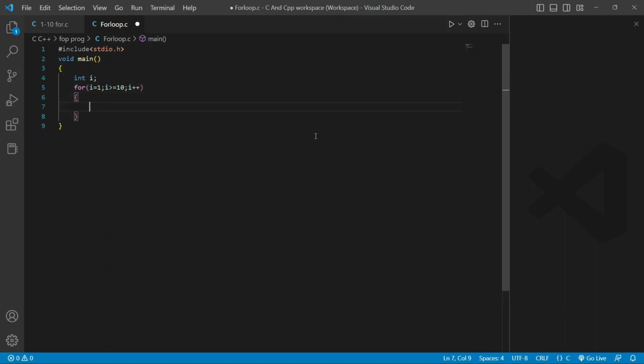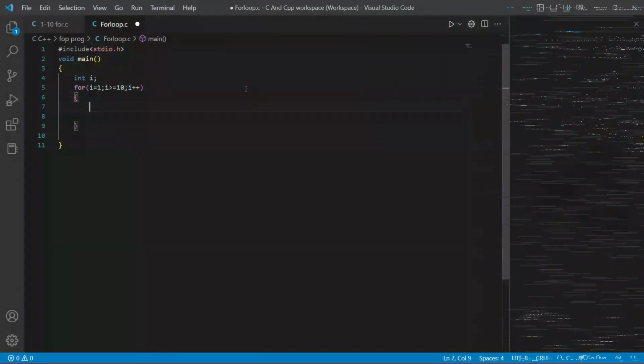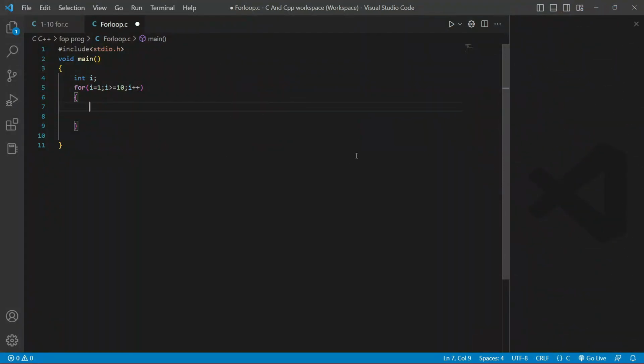Then we will create the body part of the for loop. Basically, what happens here is, firstly we initialize the loop variable with some value, then check its test condition. If the statement is true, control will move to the body part and the body of the loop will be executed. Steps will be repeated until the test condition becomes false, that is, i is greater than 10, then it will stop and the pointer will come out of the loop. On the right side of the screen, you can see how the flow of the loop goes.